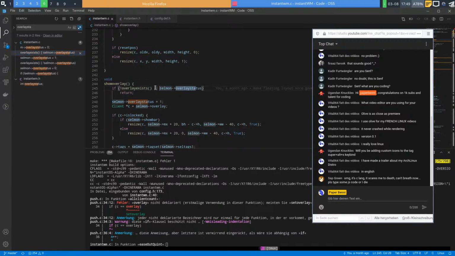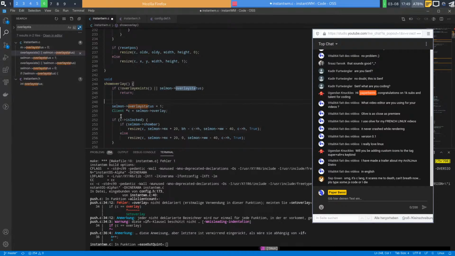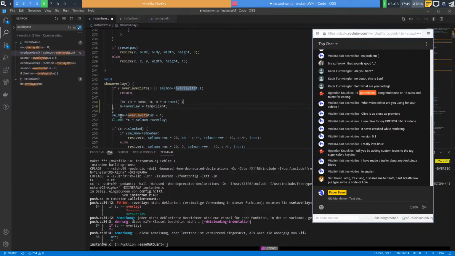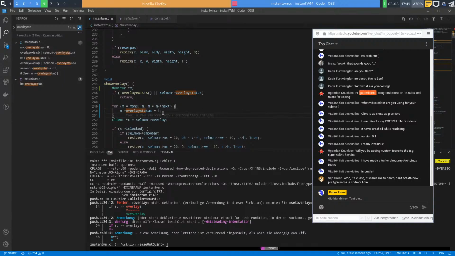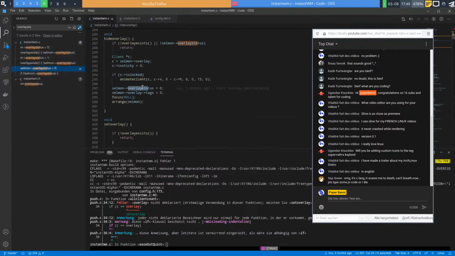If overlay exists, summon overlay status. Let's just do this. And that should be fine. Do we have one left? Yeah, we do. Salmon overlay tags.